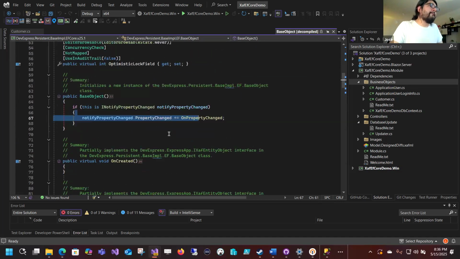So you can use your own object without any base implementation like this. But if you want to save a lot of time, inherit your objects from this object, and that will be perfect. But you need to know that a few other properties are going to be implemented, like the optimistic locking and the GC record field. Also, if you already have a class and you change the base, you might need to delete the key that you have already defined, because there is a key property defined in here. But for the time being, imagine that this is a new application where you don't have any ORM.